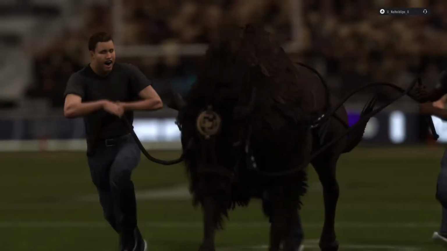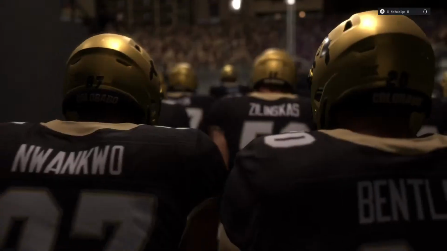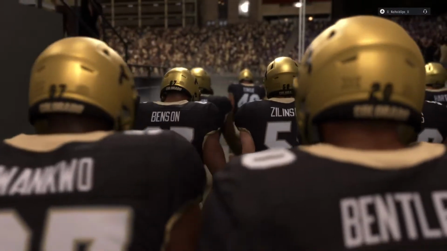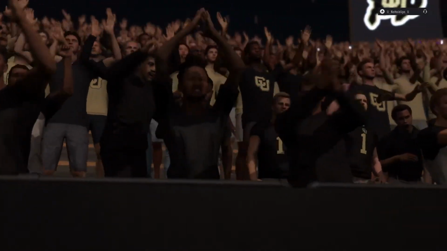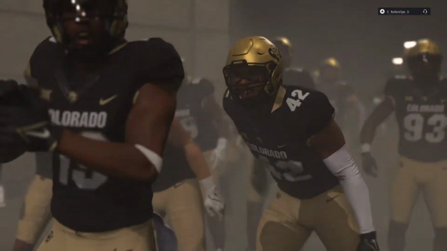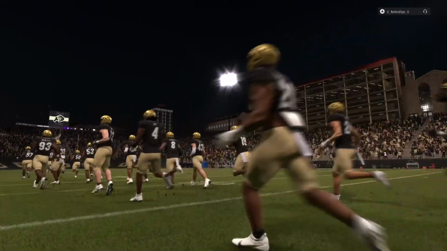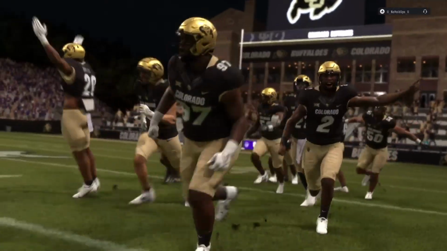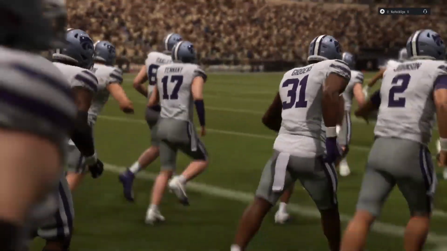Boulder, Colorado, one of the most picturesque locations in the world, let alone for college football, and you will see plenty of Buffaloes roaming here. What a showdown we have in store. A couple of Big 12 teams squaring off in what could prove to be a huge game. As we'll see, a team coming off a crucial bye week, the Kansas State Wildcats, taking on the winners of 3 straight, the Colorado Buffaloes.